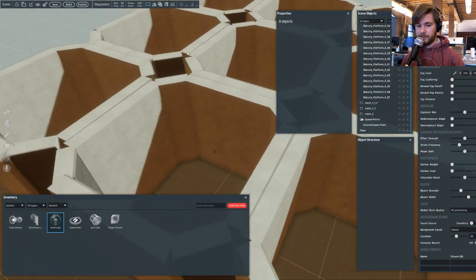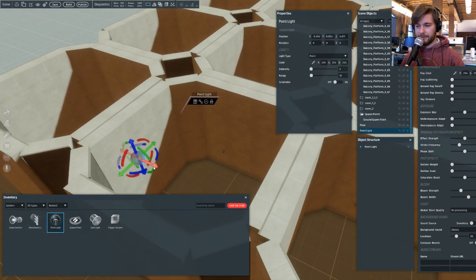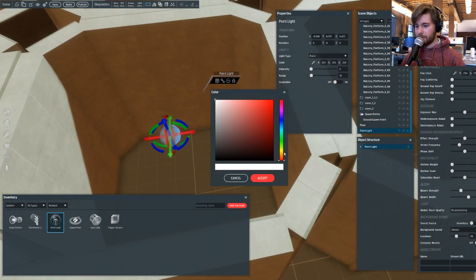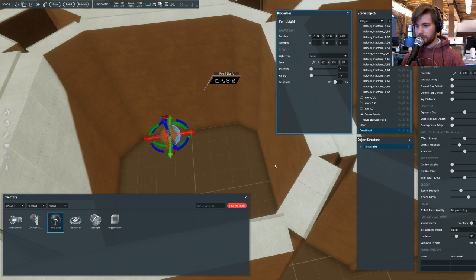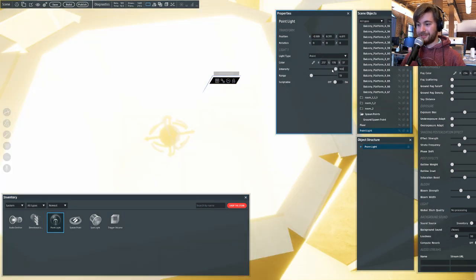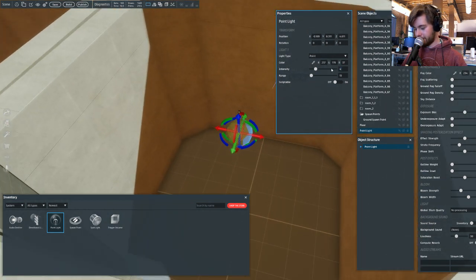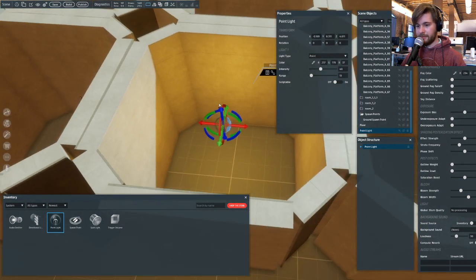And where did it go? Alright, we'll just drag another one in. There we go. And I can see this light object here, and we're going to change the color to a bit more of a warmer kind of gold. And then we're going to make it way more. Whoa! Too intense. Too intense. Just 20. Okay, maybe 40. There we go. So this is the yellow room.